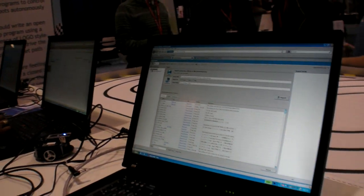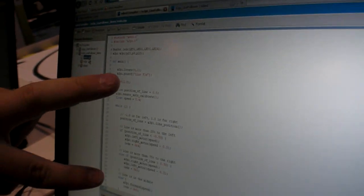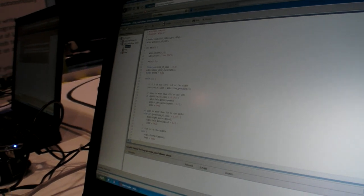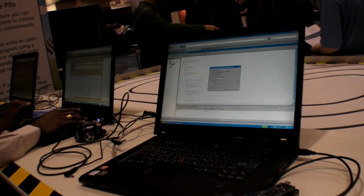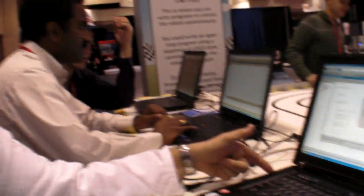It's all running in a web browser. A lot of the inspiration behind mbed was zero install — the idea is that you can go into a school or university, and as long as you have access to a web browser and an internet connection, you can start writing code. Because the mbed microcontroller exposes itself as a flash stick, you don't need to install any tools locally. So wherever you go, you can do embedded programming.